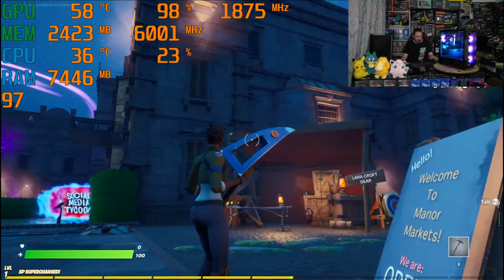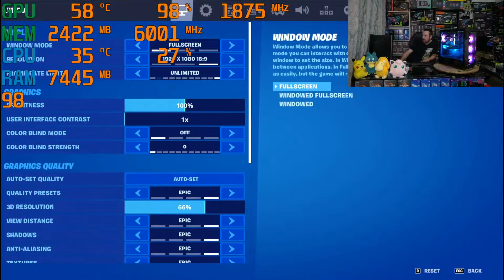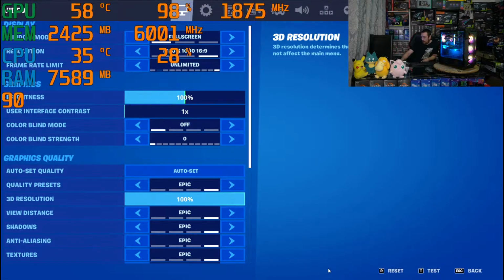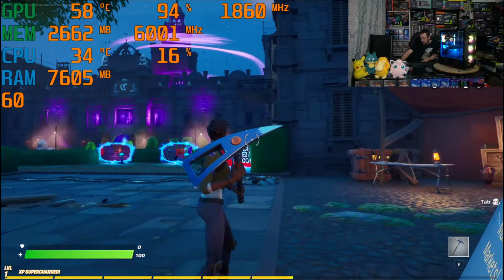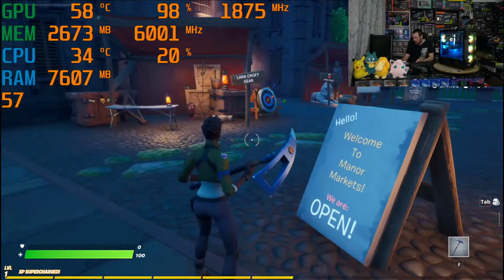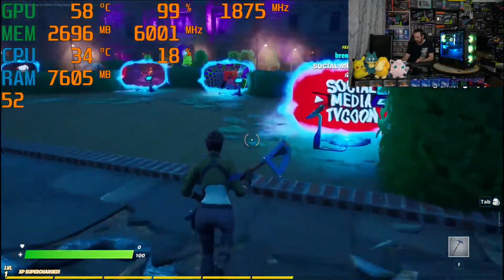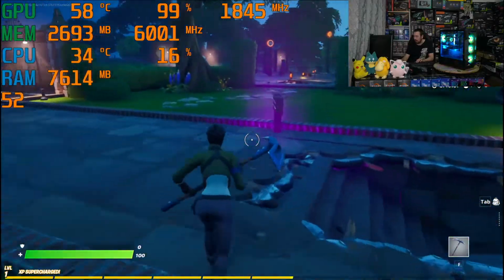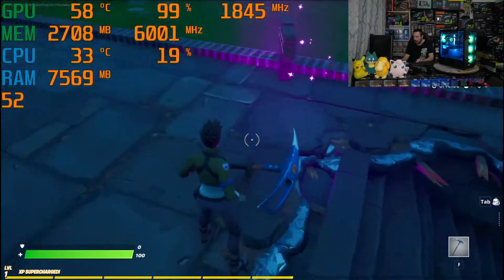So yeah, like I said, you've got plenty of settings to play around with. Oh, the 3D resolution was turned down there. Let's apply that. So now we've got it. Oh, now we've got absolute maximum settings. Maximum resolution in DirectX 12 mode. So that's looking pretty sharp.